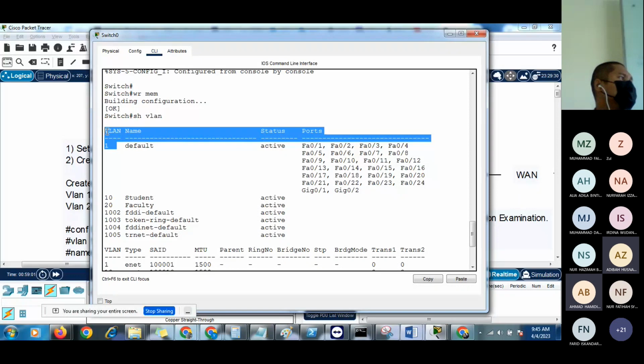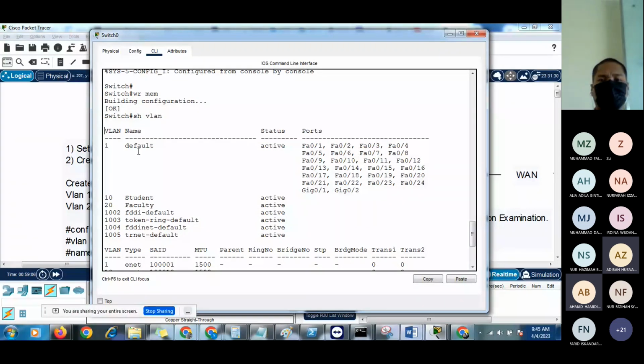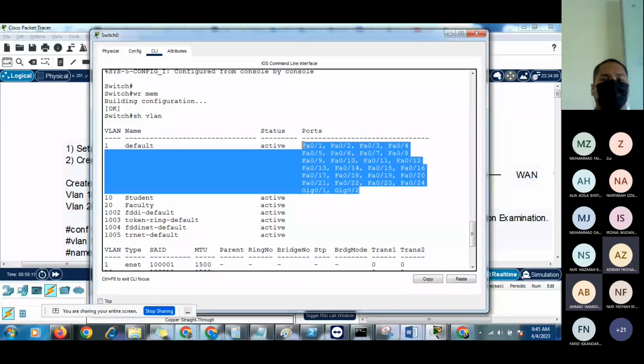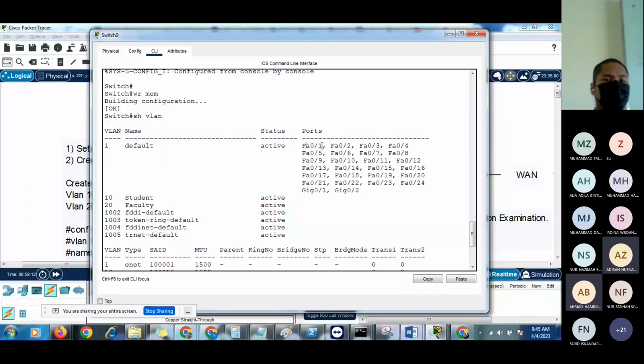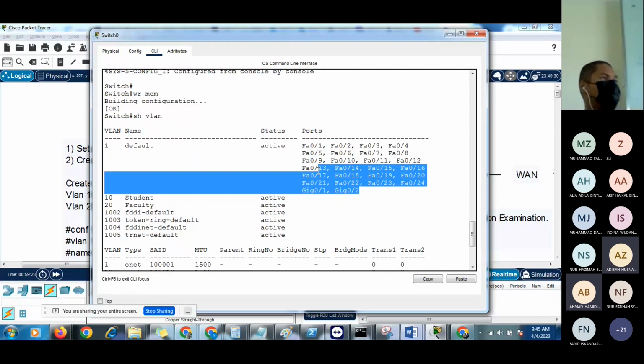Sometimes people call it native VLAN. And then you can see all the ports are in VLAN 1. So port 01 is defined in VLAN 1. Port 02 is defined in VLAN 1 as well. The rest of the interfaces are defined in VLAN 1.